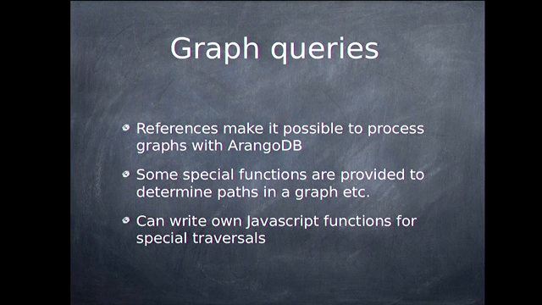And ArangoDB brings some functions to do simple graph traversals, very simple graph traversals, but as graph traversal normally is relatively special or very customized, these prefab functions that we have will not cover all thinkable use cases. So you can write your own traversals if you want to. So you can just write JavaScript in the server, query the documents you want, query the connections you want, and just go on and traverse the graph yourself if you want to. And you can do that by running JavaScript functions, which we'll see in a few seconds.